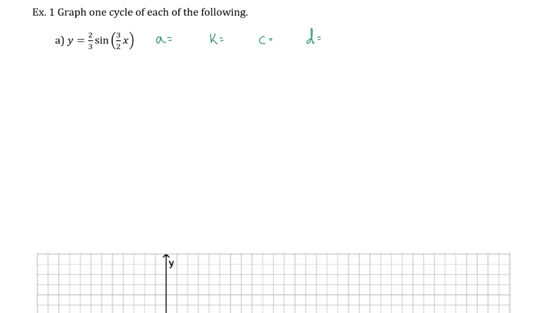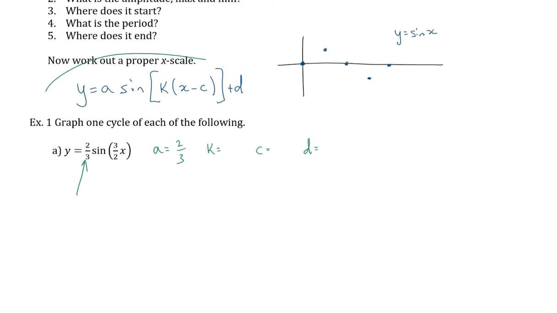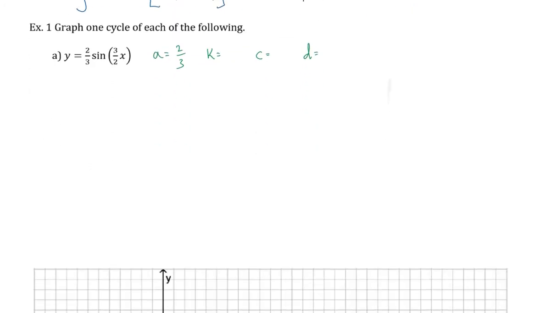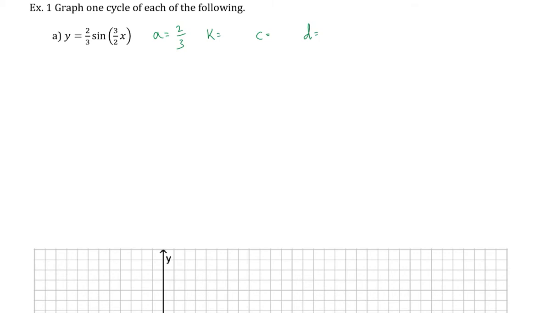And it's the same thing. I'm going to take the value of these, and I want to make sure I know what they are, and I'm going to turn those back into the properties. So once I have these down, this can help structure your thinking and focus you and remind you that the equation might look complicated, but it really comes down to the value of these 4 variables. So A is 2 over 3. It's the coefficient out in front. Again, we compare it to that to think about these things. So A is 2 over 3. Again, it's positive. That's something good to make a mental note of. K is 3 over 2.